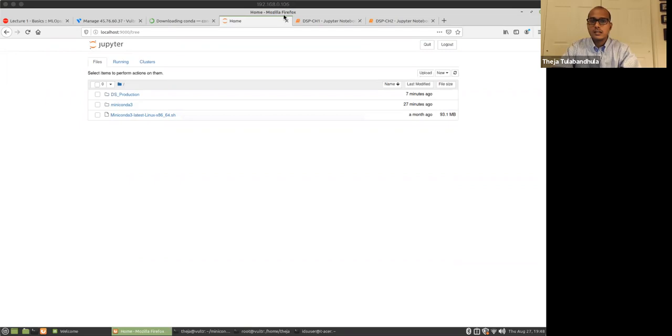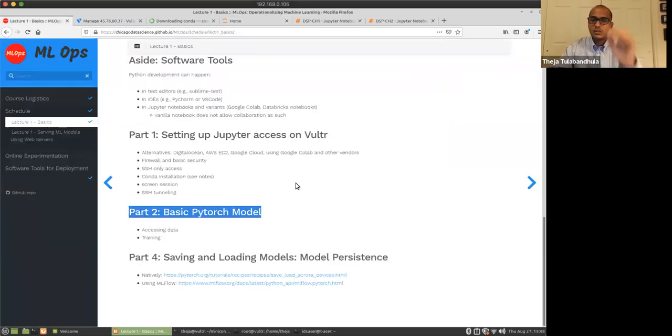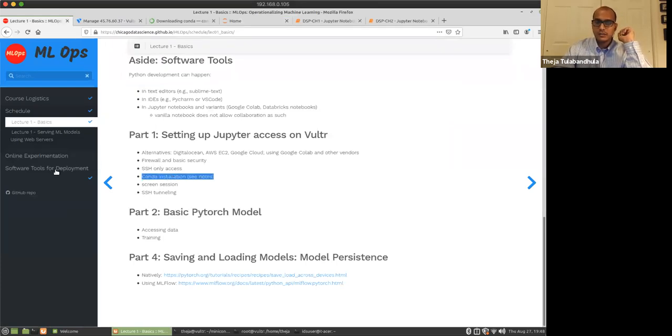Let's see. Okay, so that's what we've done. Let's go back here. So we did all these steps. Conda installation steps are more clear because they're available on the software tools tab. Screen is just a way to run programs on a remote computer, and even if you log off, if a program is running, it will continue to run.